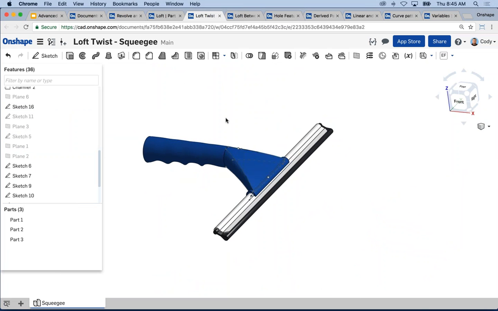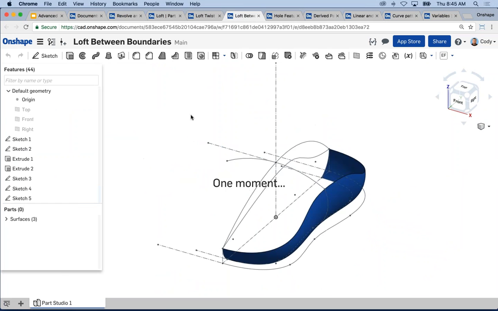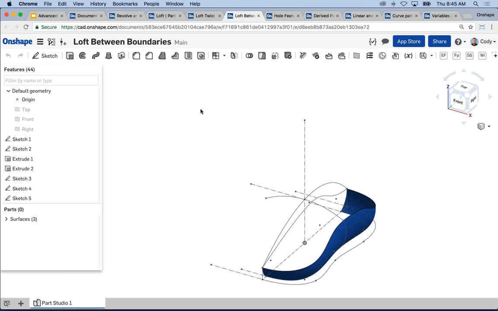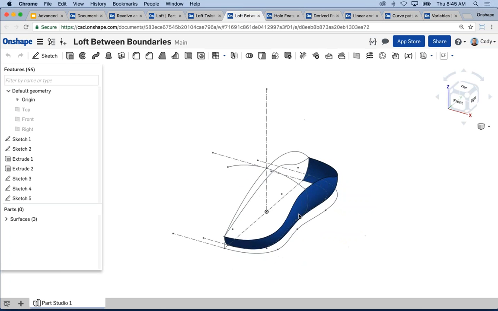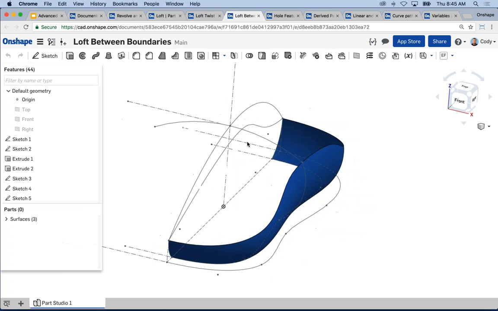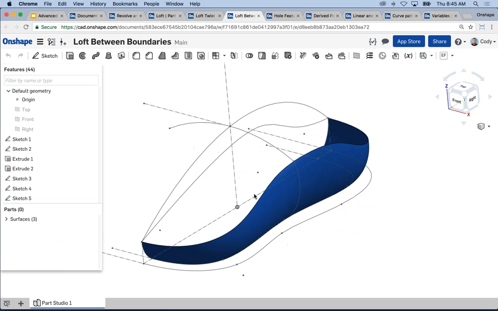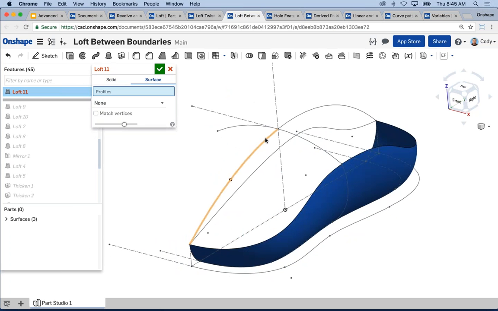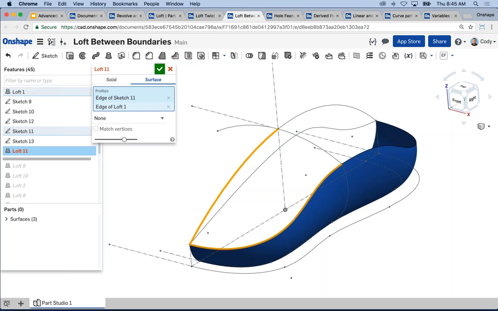Now, one last thing I want to mention about the loft command before we move on, and it's already been brought up briefly, but I wanted to mention it again: any one of these commands, revolve, sweep, loft, extrude, all have a surfacing equivalent. So if you're doing any kind of surface modeling, let's say that I'm designing a mouse, for instance, and I want to loft my shape, just realize I can click loft, choose surface, and then just choose any open contour that I want to loft between, right?